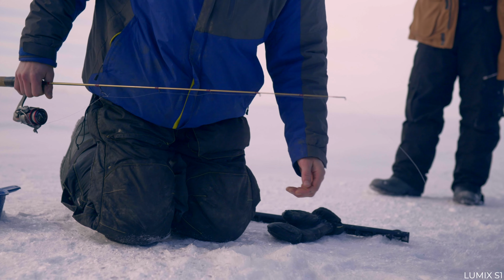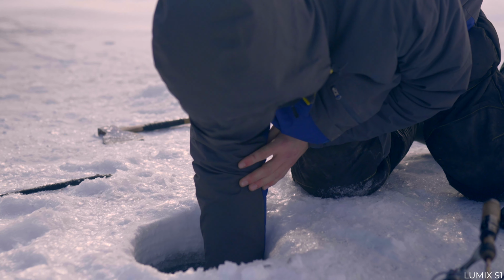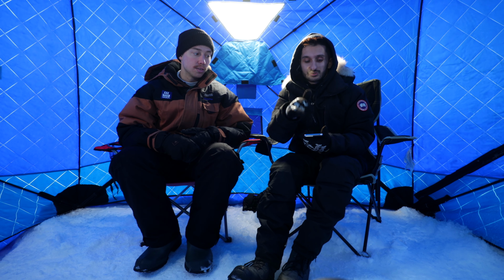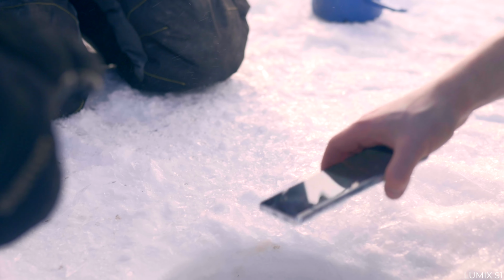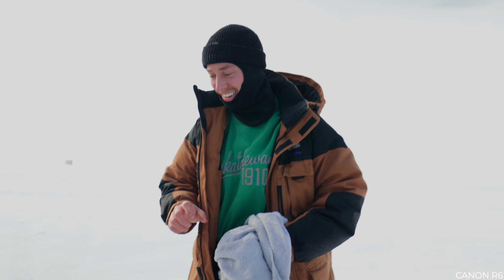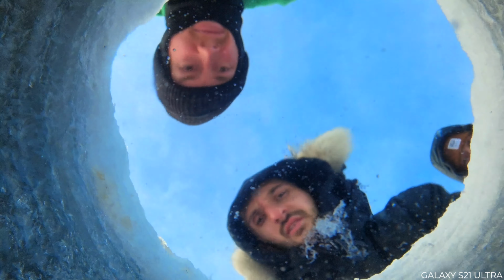So how we're going to achieve this shot is we're going to use the front-facing camera. Now we could lay it on its backside like here and shoot with the front cameras, but I really want to use the camera that's on the screen. But we're going to be shooting in 60 FPS, so we have the option to slow-mo these clips down. And we're literally just going to press record, and we're going to drop this waterproof S21 into the water. I hope it doesn't break. It shouldn't. It says it's waterproof, so we're going to try to grab this shot. I think it's going to be super epic. I cannot wait to see how this looks.